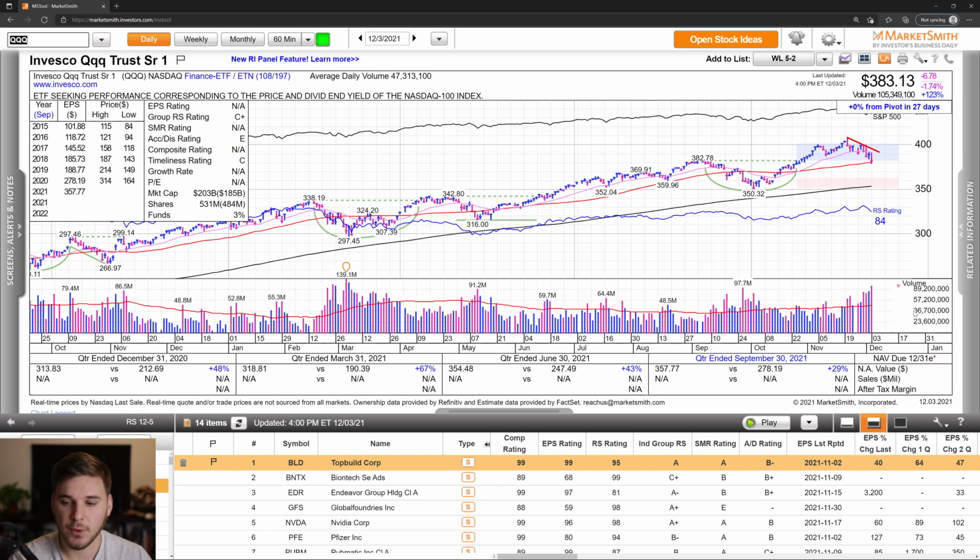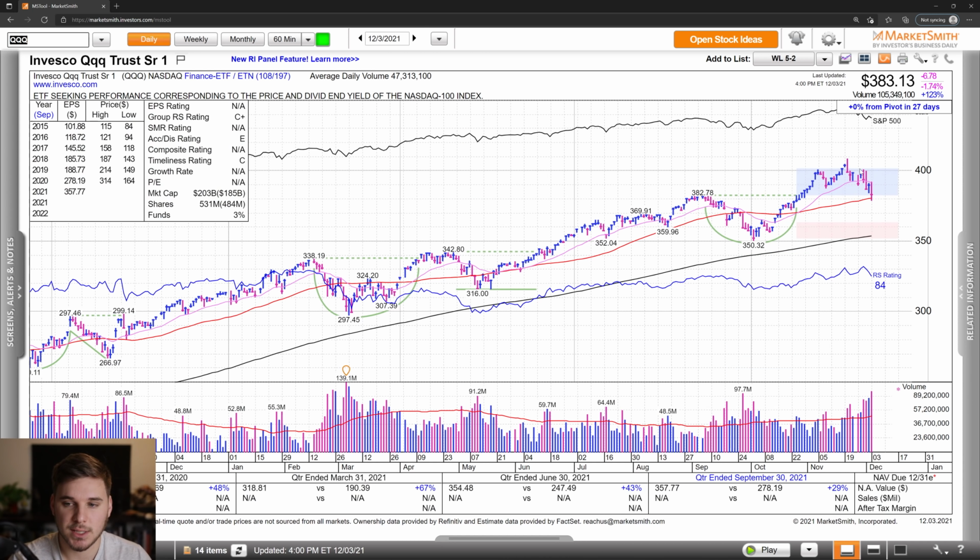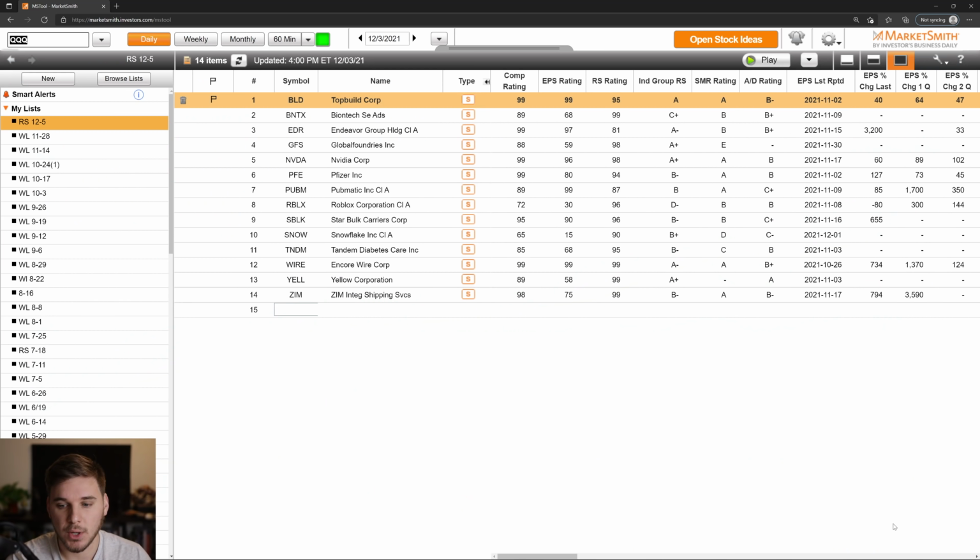And this week, I mostly focus on names that are showing some form of relative strength versus the indexes and other growth stocks because we are currently correcting on the major indexes. I'm not necessarily looking to act on any of these ideas next week. I'm mostly in wait-and-see mode, waiting for things to tighten up, become less volatile, and form proper setups. But these are some of the names I'm watching into next week.